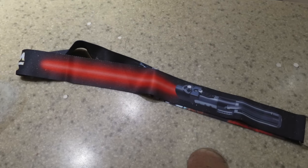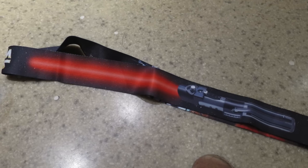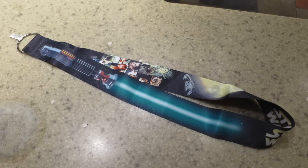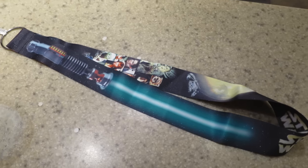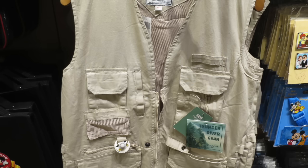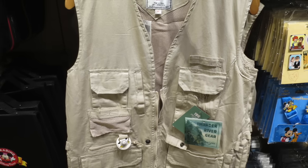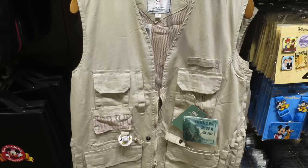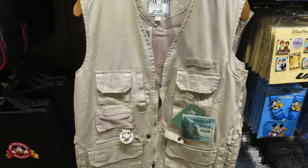If you're a pin collector and you also like Star Wars, then you probably want to get this lanyard. This is a pretty thick lanyard, great for the pins that go on. It is double sided, so it has two lightsabers and also has pictures of the cast from the movies. For those of you who take pin trading very seriously and don't just want to carry those pins around in a book, you can wear them. Disney does sell these vests and you can put this on and put all your pins on it — it's probably going to be pretty heavy, but it's kind of cool to show off all your pins that way.